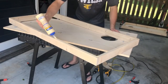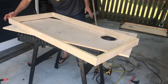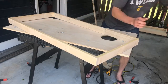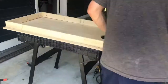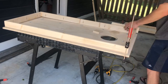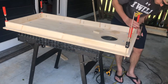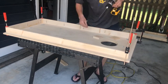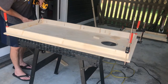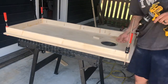Here's a little more assembly. We're going to spread glue along the frame to help secure it to the tops. To help align the frames onto the top, we're going to use some of those scraps from earlier to get the spacing just right. It gives the boards a nice look to have the tops hanging over 3/4 of an inch all the way around. The easiest way to hold everything in place is four clamps in the corners, and then from there you can put in your pocket screws. Lower the chuck setting on your drill. All pocket screws used in this build are an inch and a quarter in length.